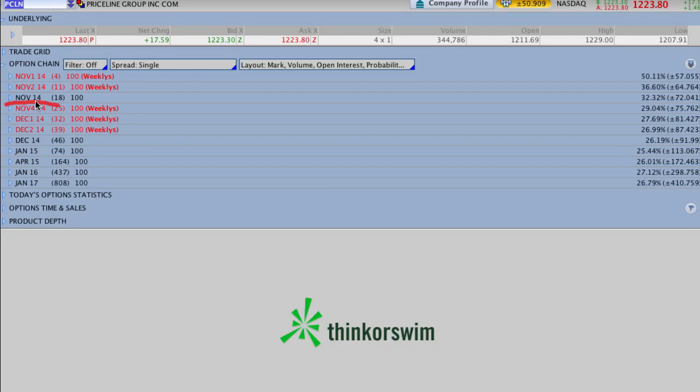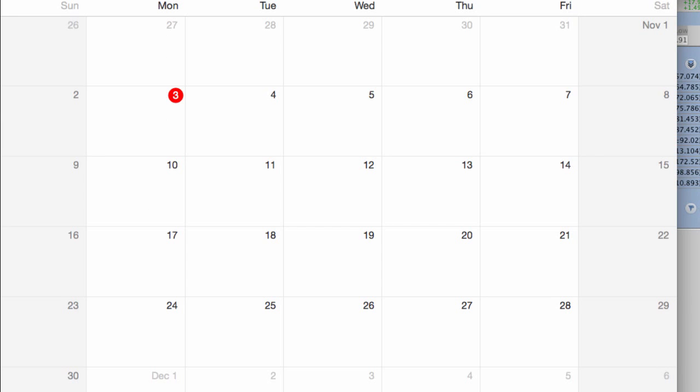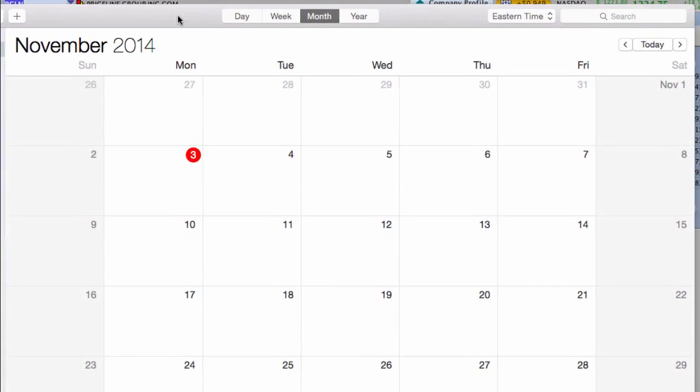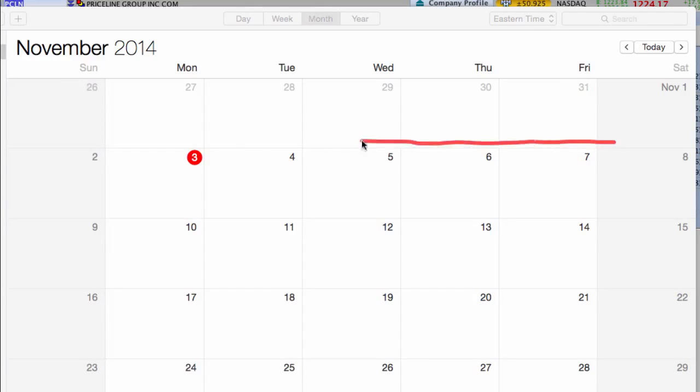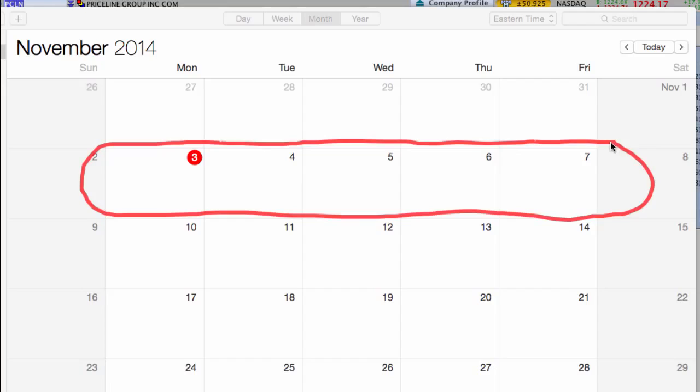Now as we know, monthly contracts and options always expire the third week of the month. So whatever that third Thursday, Friday is of the month, that's when those contracts will expire. So let's go here to a calendar real quick, and I just brought up November, so let me just kind of scooch it down into the window here. So you can see this is November, and those first contracts expire the first week of November. So remember those Nov 1s, this is the expiration week that we're dealing with.